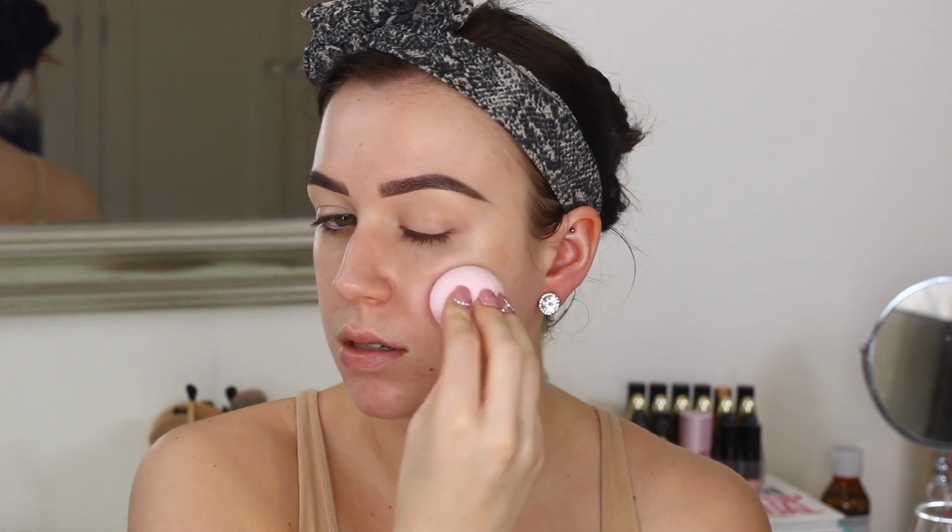Next, we are gonna actually do a little bit of illumination. So I wouldn't normally do this unless I'm going for a really, really intense glowy look. So what you can do is you can take illuminating drops. I've got the Iconic London original illuminating drops here, but you can use whatever ones you want. I feel like every brand is coming up with them nowadays anyway. So what I'm gonna do is pop some of this on the back of my hand, take my beauty blender, pick some of it up, and then just put it on the high points straight onto my skin, and it obviously looks quite intense, but once you put the foundation on top, it's not so bad. And we can always add a little bit of this on top of the foundation later on as well.